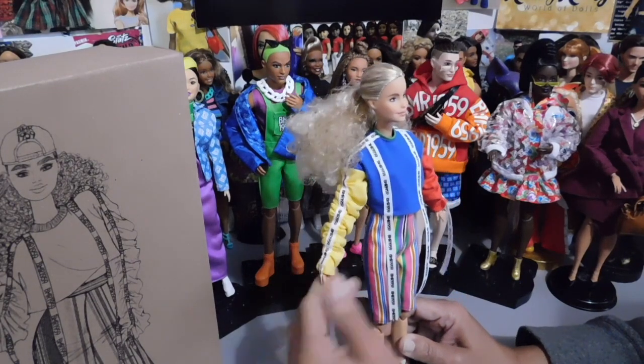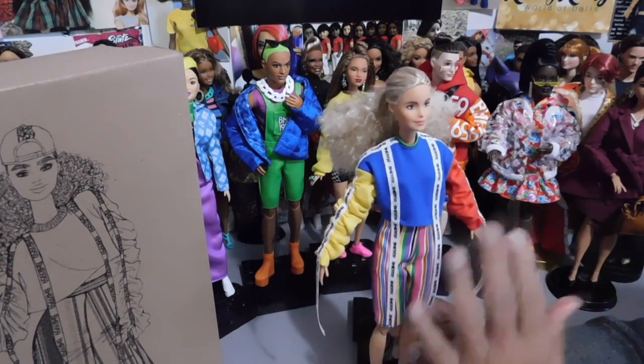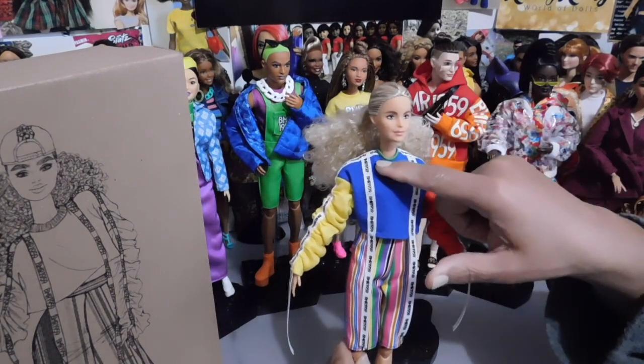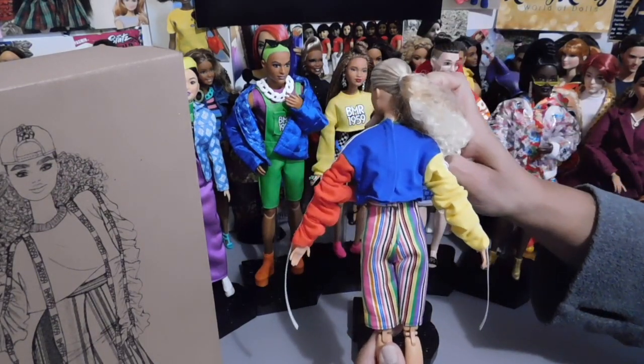I've never seen anything like this before. But, again, it's very unique. And I like it a lot. I like all of the colors that they gave her. Her shirt has a green neckline, the same color as the hat. And the shirt does Velcro in the back.